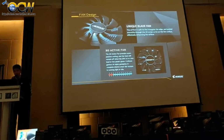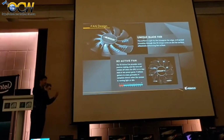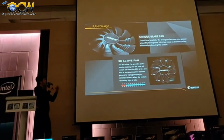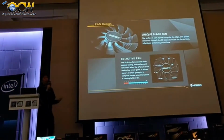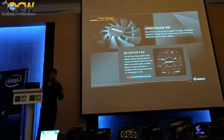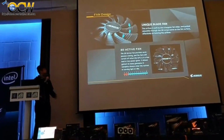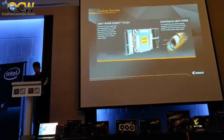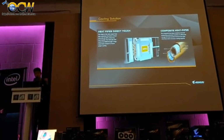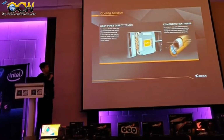So the fan design, you have your unique blade fan, which is kind of like a triangular fan edge, right? So you get better airflow. And you also have the active fan, which basically monitors your GPU, and if the load is low, it shuts down, so it's basically a smart fan. Okay, so as mentioned before, the heat pipes, direct touch with the composite heat pipes.